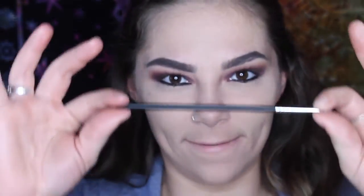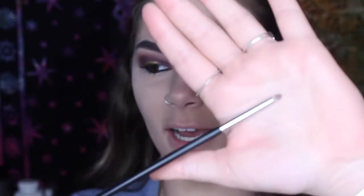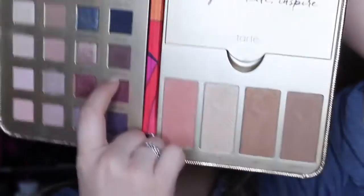And then taking this super tiny Morphe M515 brush, this tiny little smudger pencil brush, I'm going to dip into the shade One Too Many. It's this brown shade in the Tarte palette, and I'm going to start smudging out that lower lash line.